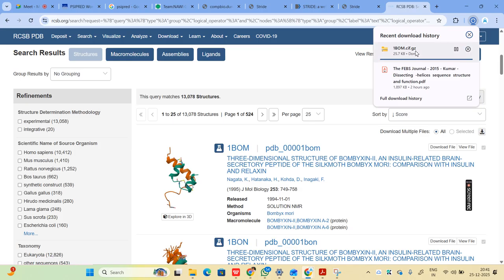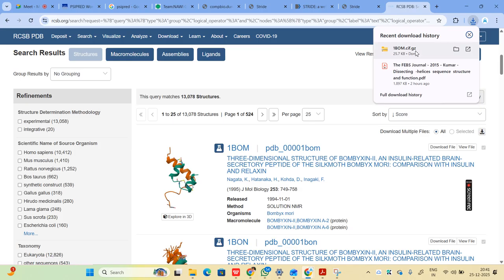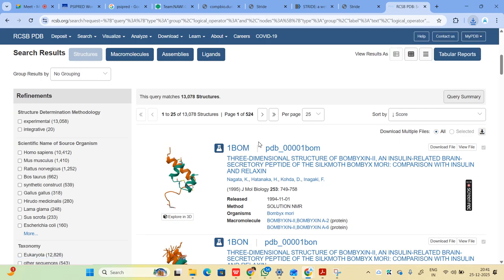We don't want the .zip format, which we would have to unzip and look into. So right now we just click on this one, 1BOM, that is the PDB ID.